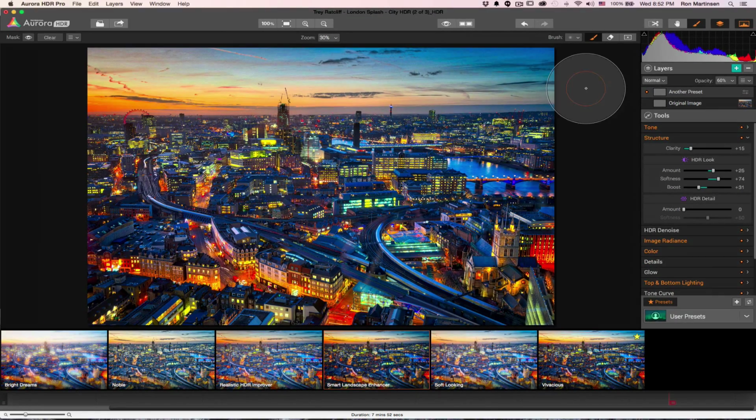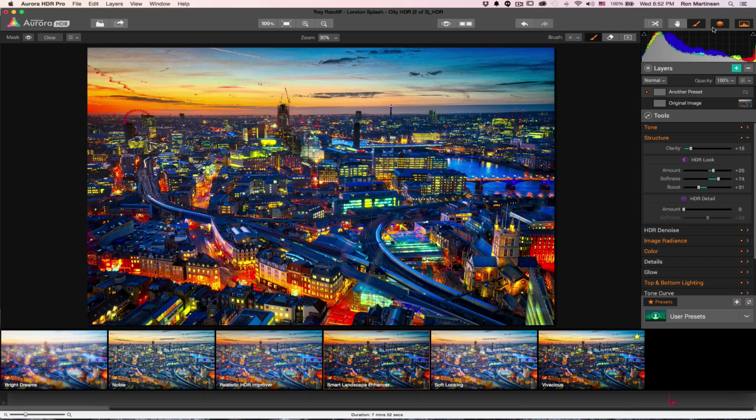And so the cool thing is that you can decide how much you want of this effect right off the bat, or you can do it later just with the opacity. But that's kind of a nice built-in feature. You can mark it as a favorite, and by default, this is a layer that is fully visible.